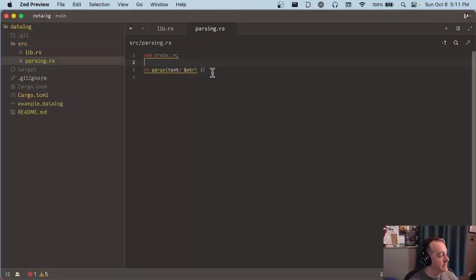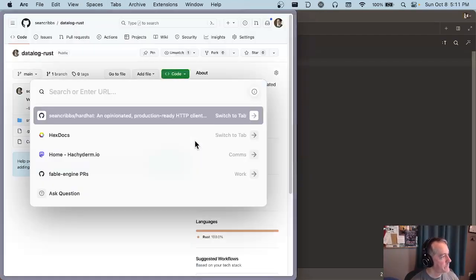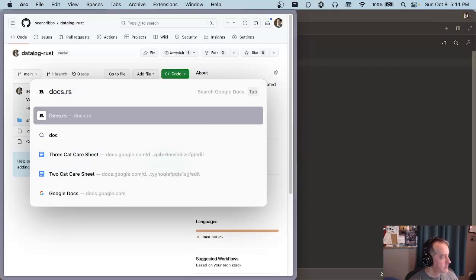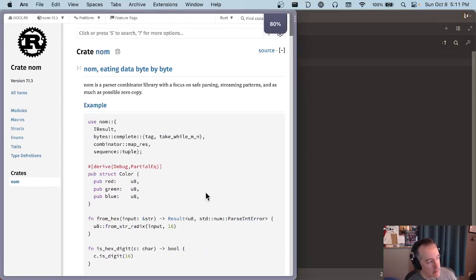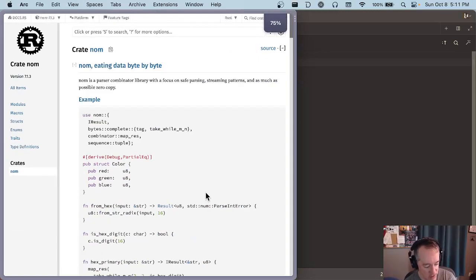This is good. Let's look at the documentation for nom. You can tell I've looked at nom before. Now, I've used nom most successfully for Advent of Code. So if you're interested in learning some Rust for Advent of Code, or doing Advent of Code with Rust, it's actually really great for it.